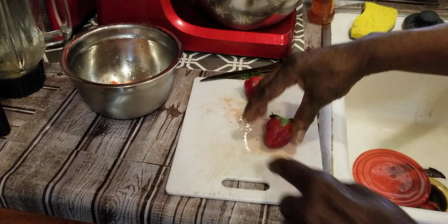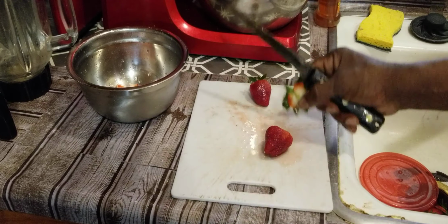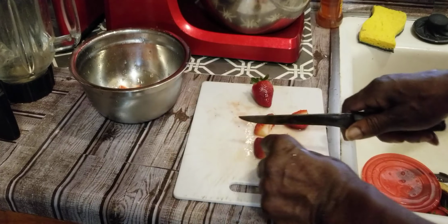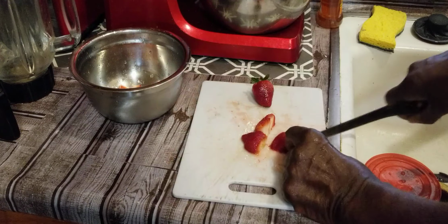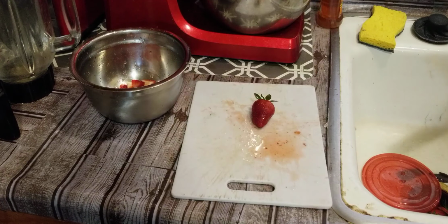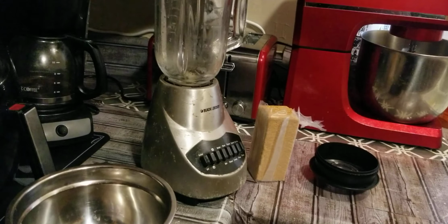Let me show you how we are doing this right here. We're just getting the leaf, the tips off it right there. We cut the whole tip off like that. Then we cut our strawberries in half, and then we just cut it up into pieces like that. And we just put them over there. We're going to continue that process. All right, y'all, we got our strawberries cut up. We're going to go ahead and put these in the refrigerator until we get back to them.